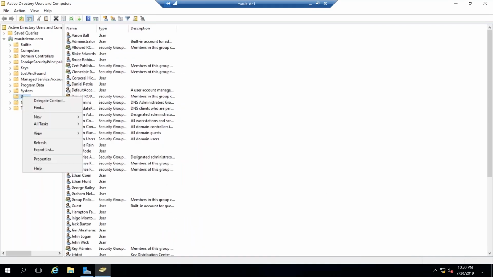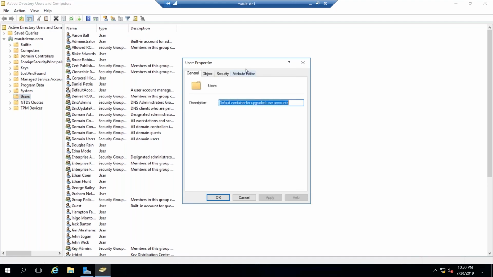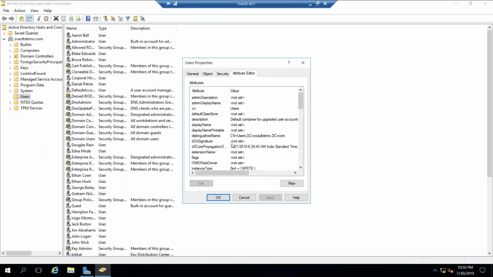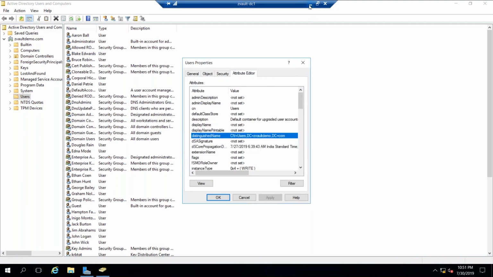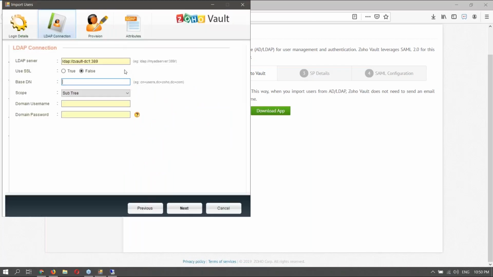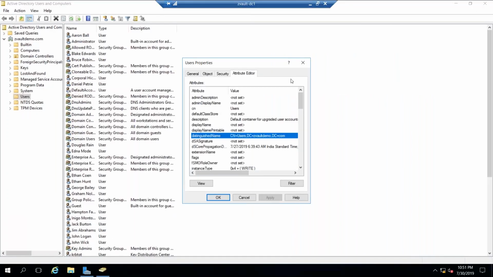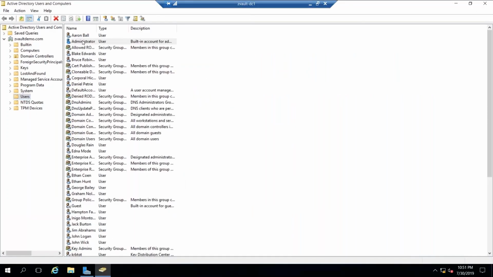In this scenario, I'm going to import users from the Users container. So I'll right click on the Users container, and under Properties, I go straight to the Attribute Editor, and from there I'll fetch the distinguished name. Paste that distinguished name in the base DN. And in the domain username, you can fill in the DN format of the user account with which we are going to authenticate and fetch the users list.